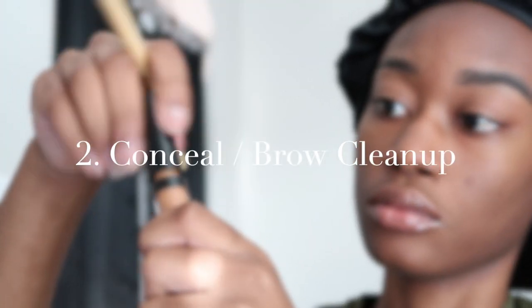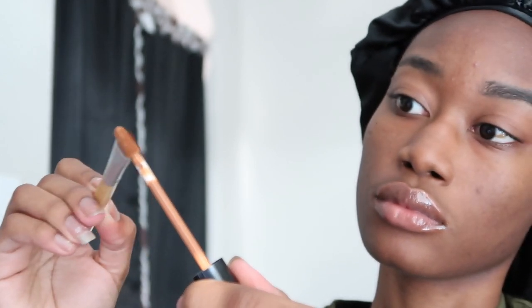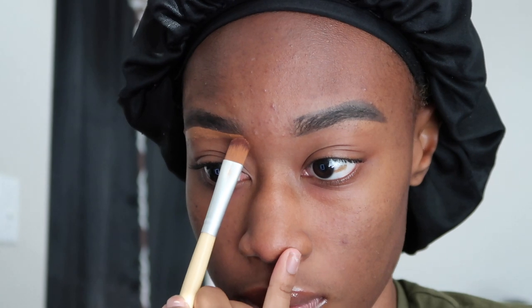After completing my brows to my desired look and shape, I'm going to clean them up with some concealer and a concealer brush. I'm going to dab the concealer brush into my concealer and begin working in the same order I started in. On my bottom brow, using light soft strokes, I'm going to create my line. This is a very important line, so I do take my time and I advise you to take your time as well. After I'm satisfied with the line, I'm going to start blending it down in a lower motion using very small taps.